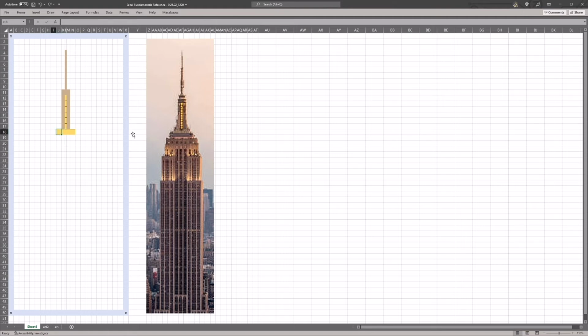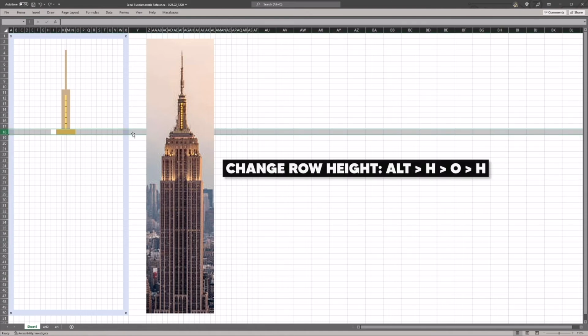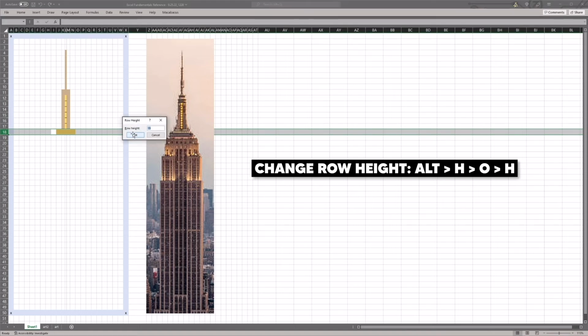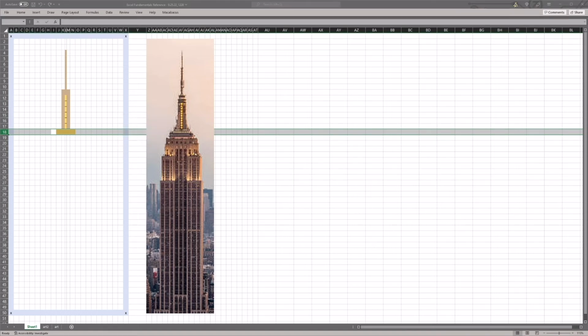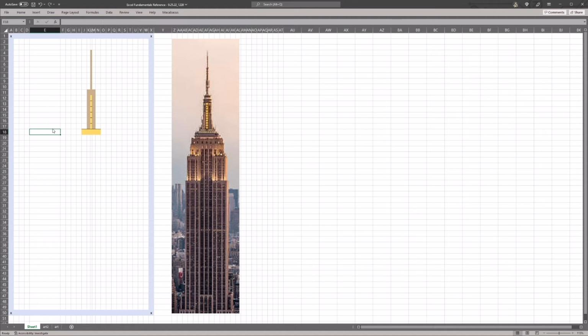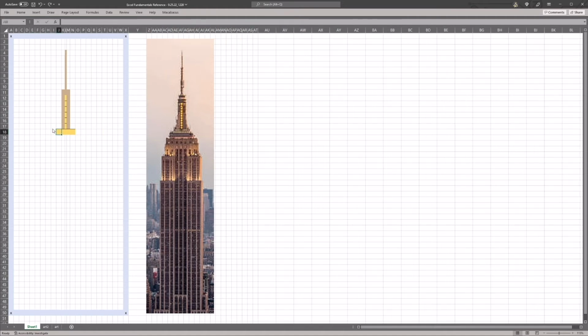First, I'm going to just select the whole row, make it easy, and type Alt-H-O-H to change my row's height. I'm going to point out that although the row's height is 15, the column width's 2. So height and widths don't use the same units, because if I make it 15 by 15, it looks like this. So just keep that in mind when it comes to Excel. They're not the same units for height and width. I'm not quite sure what they are. I'm sure it's easy to figure out, but it's not the same.